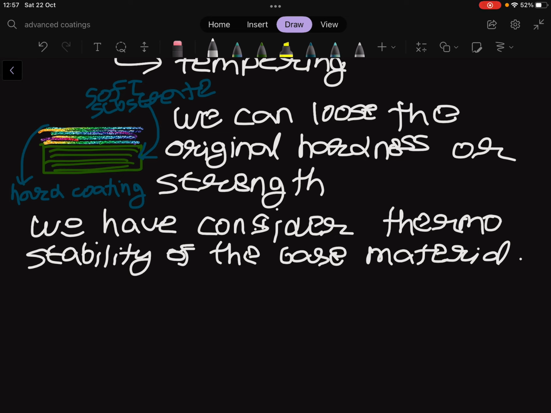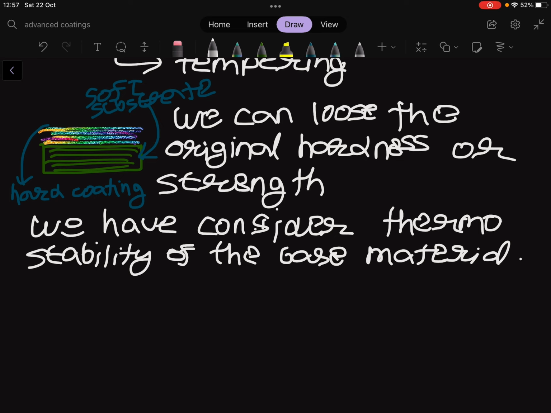In addition, we know that many PVD techniques are line of sight methods. So if we have a complex shape of a cutting tool, then we have to perform a deposition process in a proper way in order to coat uniformly the total object surface, even if we have cavities or steps, something like that. A basic requirement of our coating is to remain adherent to our substrate. So premature failure of our coating fragments must be avoided.